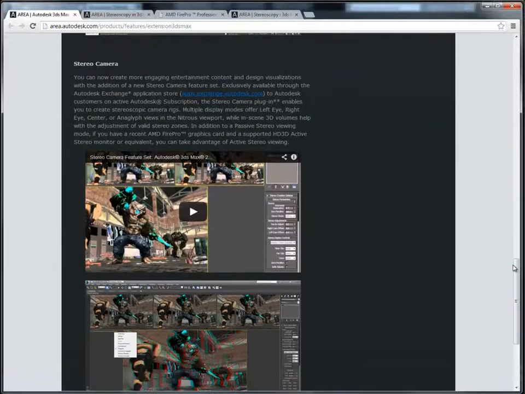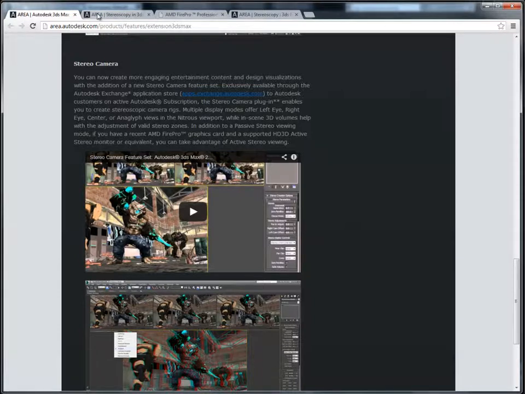But what's of interest to me today is the new stereo camera. For those of you who have seen some of my blog posts in the past about stereoscopy, I did a modifier, I did a few things. So we did a collaboration between AMD and Autodesk, and we developed this new stereo camera. It's an assembly right inside of Max, but what's unique about it and different from what I've done in the past is that this new stereo camera allows you to visually see it in the viewport. So instead of calculating a lot of mathematics in order to create the correct pixel separation or angle of separation, now you can just put on your glasses and see it right in the 3ds Max viewport, which is much more productive and pretty cool. Again, it's a collaboration between AMD and Autodesk, and it will be part of the extension on September 30th.